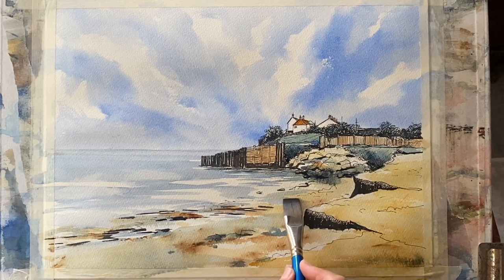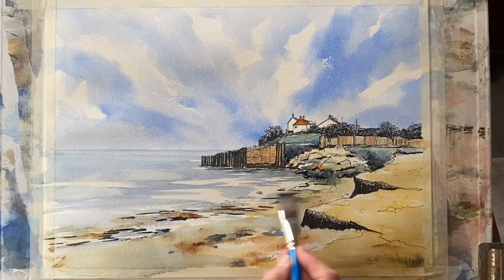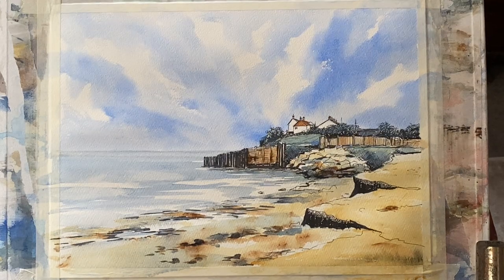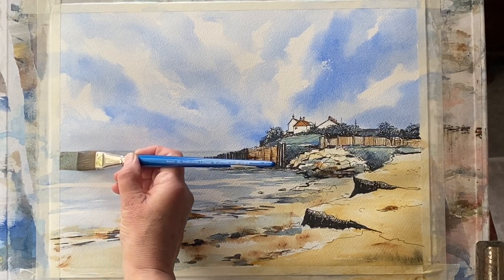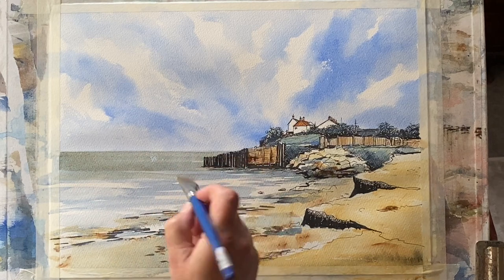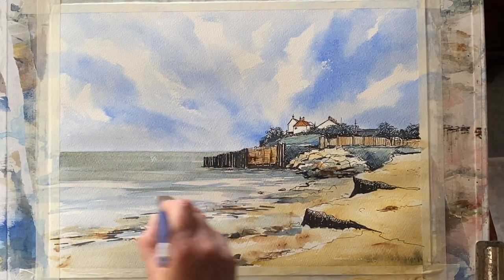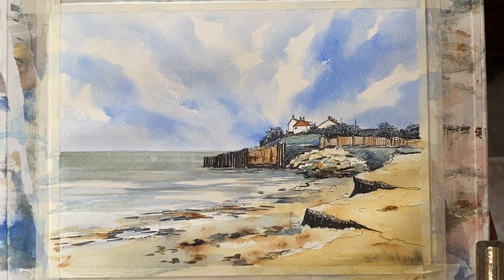I've been looking at my sea now that it's dry and I don't think it's dark enough. So I'm going to mix a mixture with a lot more raw sienna into my cobalt blue and glaze over the sea. When you do a glaze, it's important that the underpainting is completely dry — if it's not dry, or if you scrub away too much with your glaze, you're in danger of lifting or disturbing the paint underneath. So all I'm going to do is use my flat brush with this greenish blue colour that gives me the look of the chalk beneath the water, and pulling it across the sea, keeping things as simple as possible. I'll pull out a few lighter lines and feather in a few darker lines, but that's going to be about it.